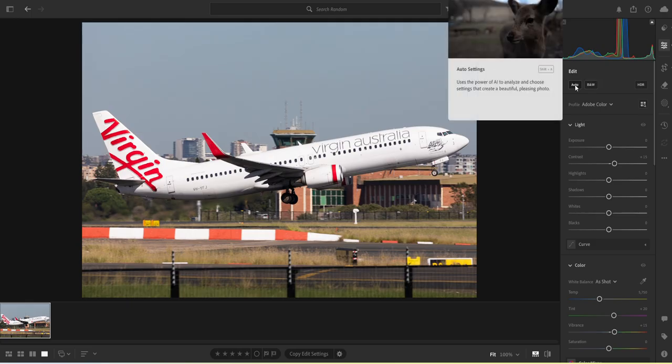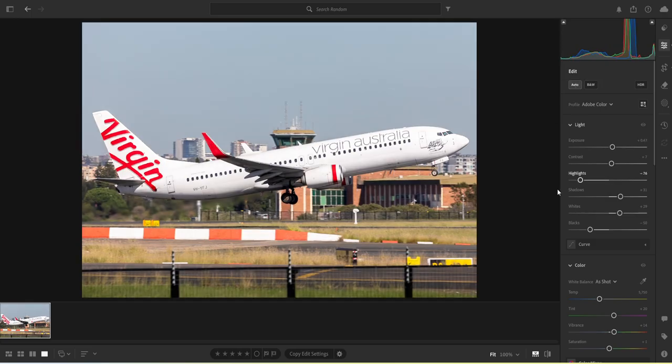Next step, hit the cheat button, which is our auto button, and then I go through and adjust all our sliders. First thing I do with all my JetPhotos images is adjust the contrast massively, 35 plus. I don't know why they prefer heavily contrasted images, but if that's what they prefer, that's what I do.